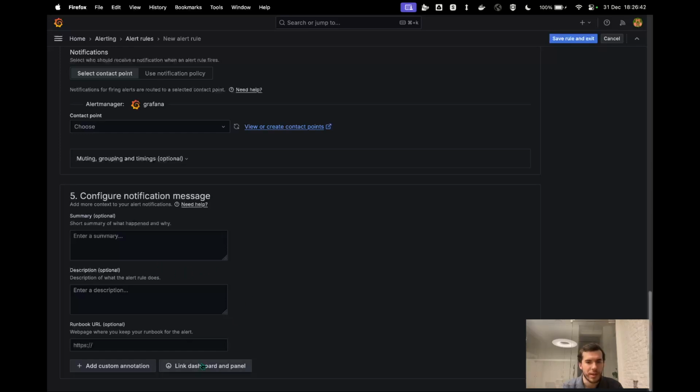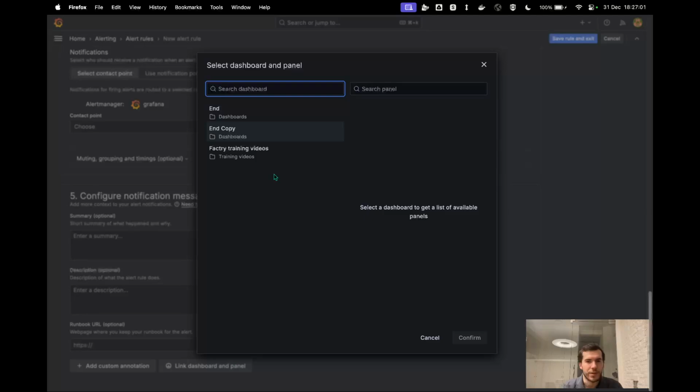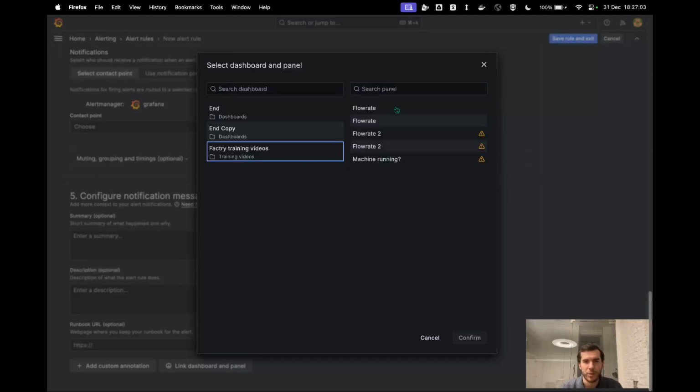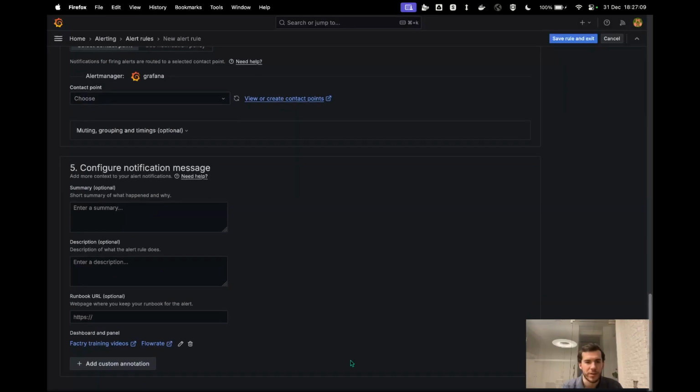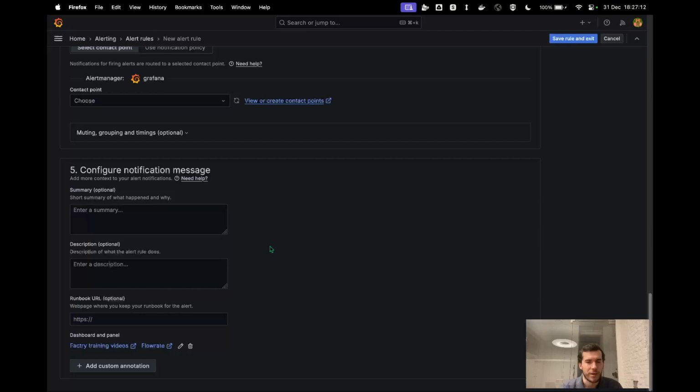And you can also link an alert to a dashboard and a specific panel. This doesn't have to be a dashboard related to this input. It can just be another panel. Maybe there is extra information there that is related to the process, but not necessarily this input specifically. So in here, you can select any dashboard, and then within the dashboard, you can select a panel. And once this is done, you will have, along with the notification of the alert, if that's set up, a link to both the dashboard and the panel.